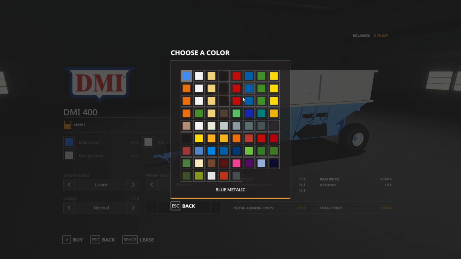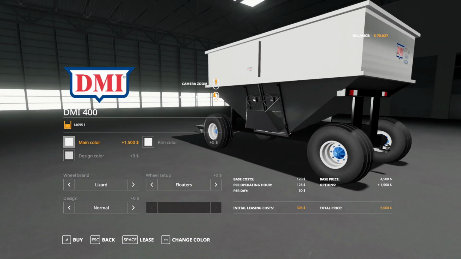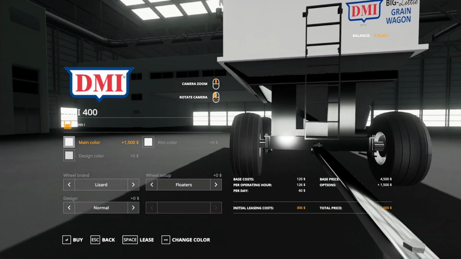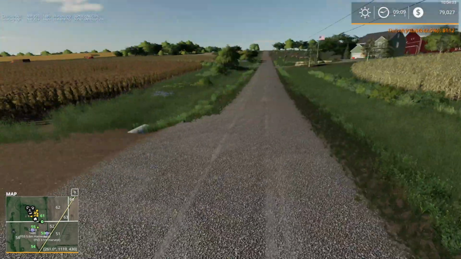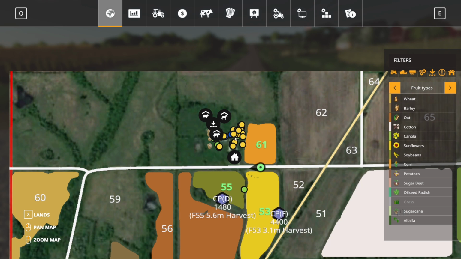It does have color options, by the way, for anyone wondering. Yep, you can paint it chrome. I know a certain someone, Channel Historian, probably particularly likes that look on it, but pretty much whatever color you want on it.